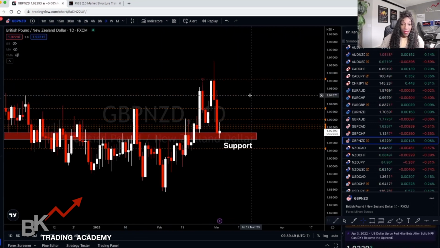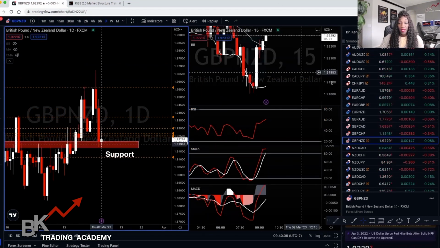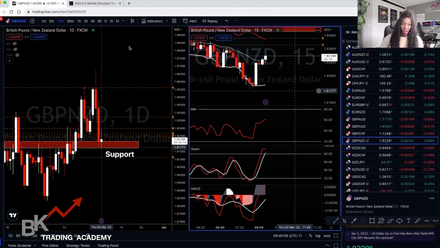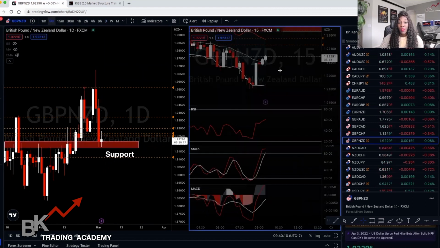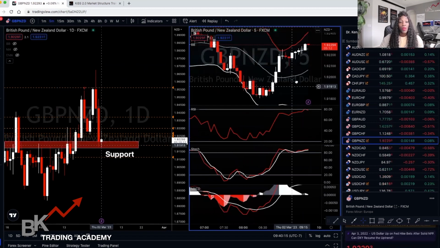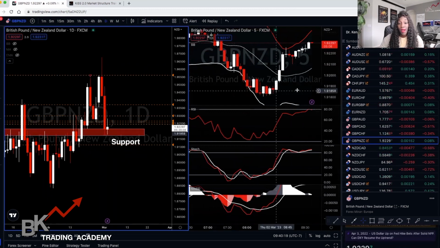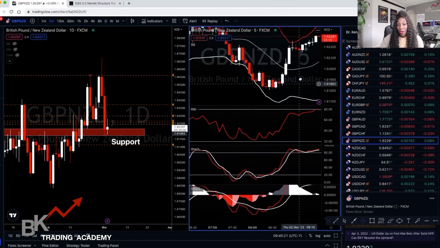We would wait for the price to get there, and then what we want to do is add our KiSS confluence. So now you'll see here is my KiSS confluence. Now you can see I'm going to pull up the 5-minute. So here's our 5-minute time frame. This is the first one that we want to refer to. So when price gets to the level, we're pretty much looking for our confluence confirmations for when the price may turn around, right?